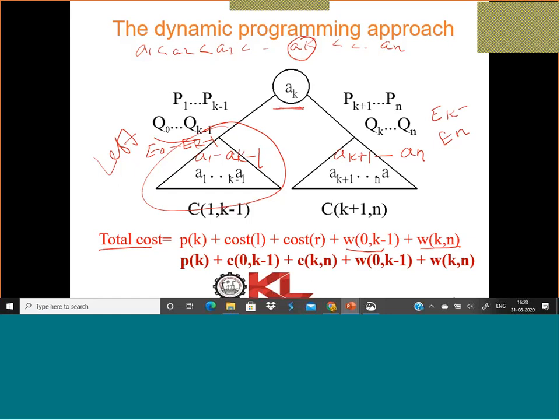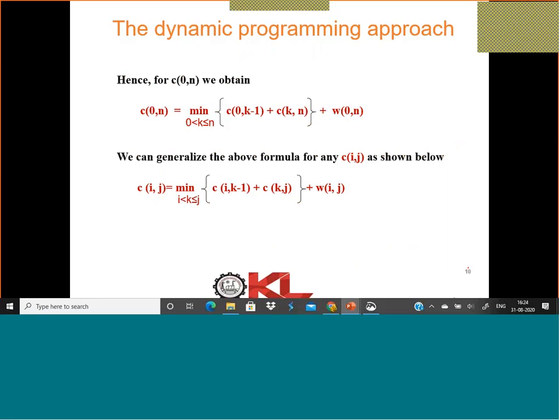In mathematical form, that is P of K, plus the cost of the left subtree C of 0 to K minus 1, plus the cost of the right subtree C of K comma N, plus the weight of the left subtree plus the weight of the right subtree.